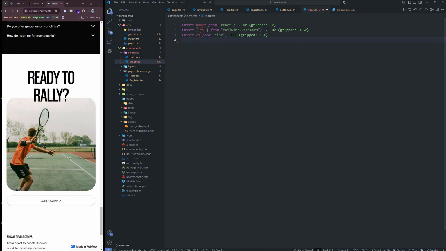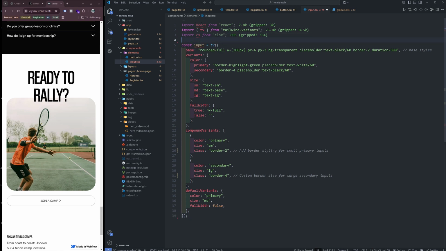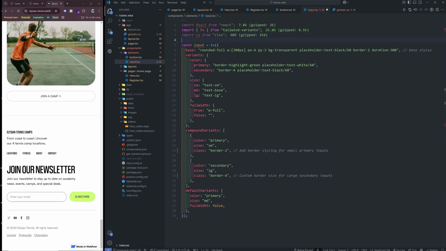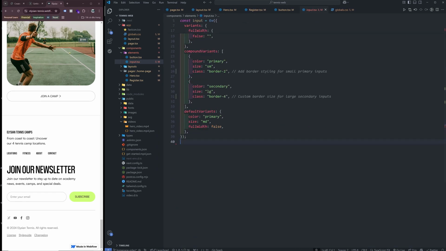So first thing, you also need to create an input style for the first variant and the second variant like this. The style I have already prepared. Feel free to pause the video and copy it, or otherwise you can use it from the repo as well. This will save us a lot of time.